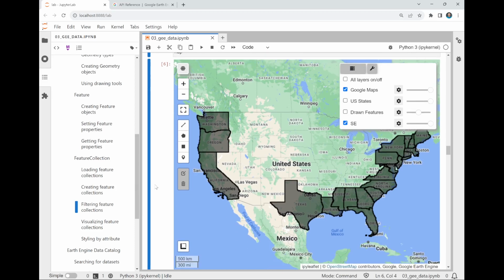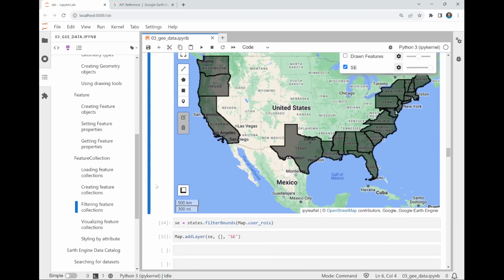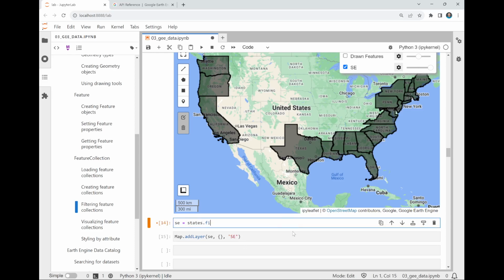So here, for example, I want to specifically select, for example, which one? Florida and Texas. Okay, I want to select these two states. I want you to not use the interactive selection. So can we do that? So here, if you want something specific, you need ee.Filter.